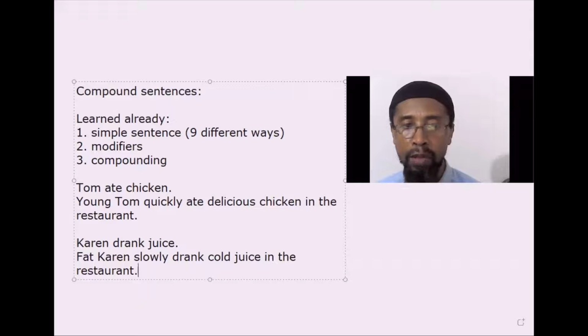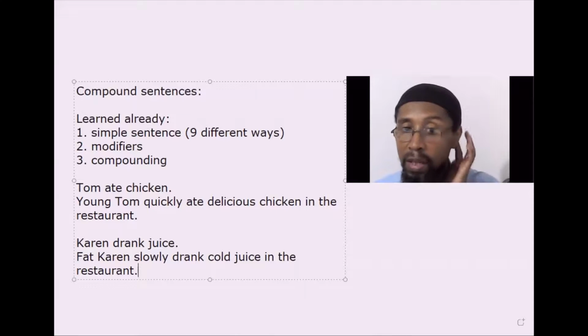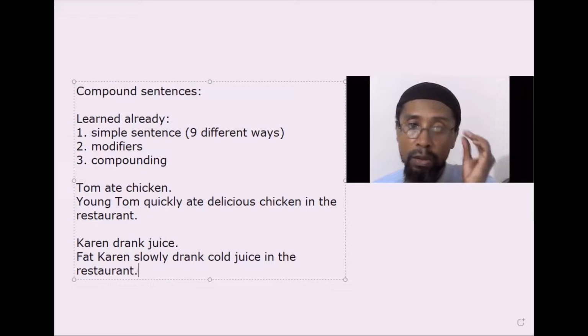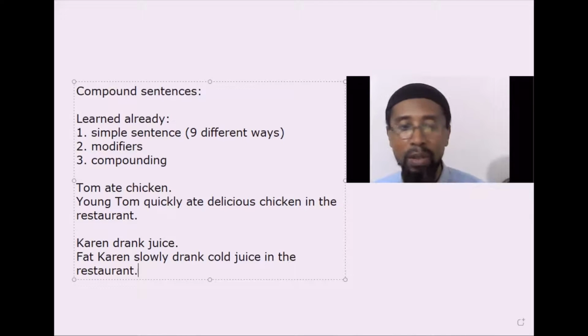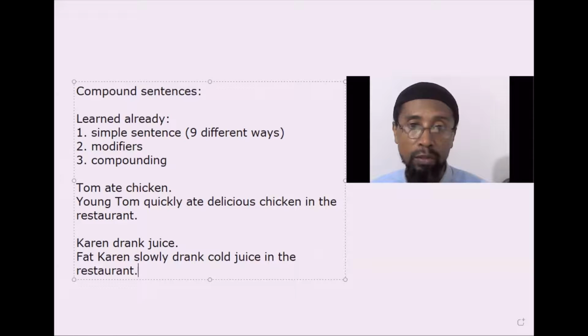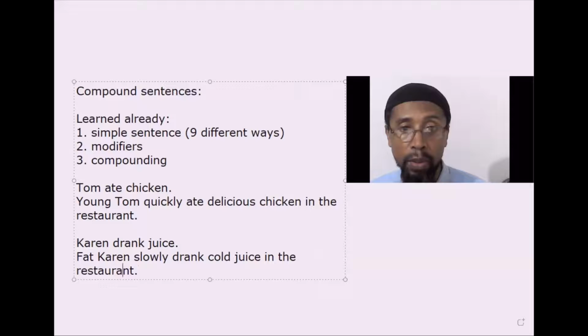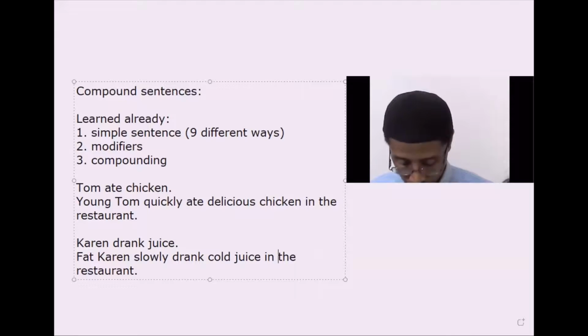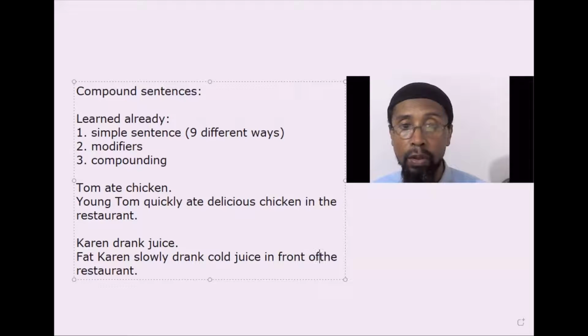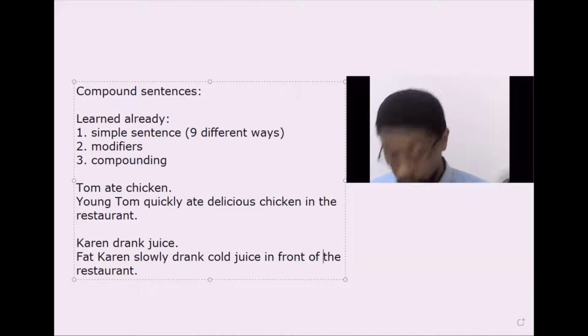All right, if we have the same place, well, it doesn't even have to be, but logically it could be. All right, but let's say in front of the restaurant. Okay, let's just change it up a little bit. Right, in front of the restaurant.